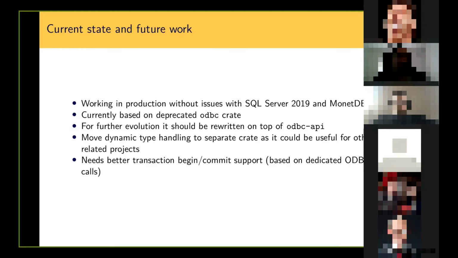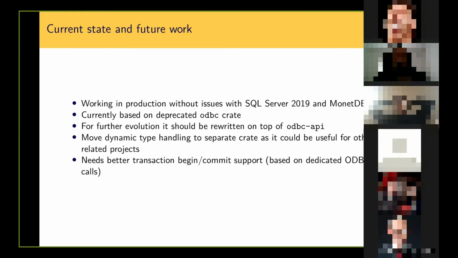So, current state and future work on this. Currently I have this working in production without any issues, at least around this part. I work with SQL Server 2019, and I work with MonetDB. So that's basically where the code is debugged on. It's been there for a while, and this crate I have not touched for a bit of time because it just works.